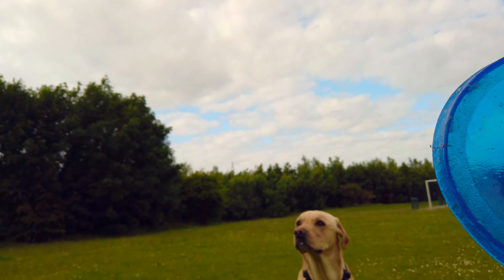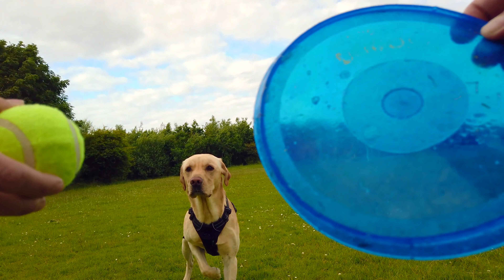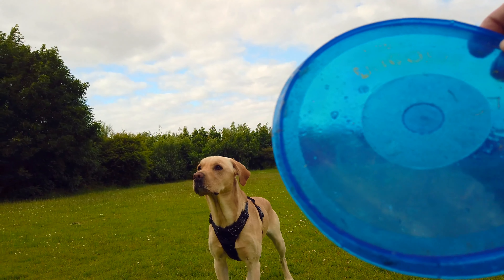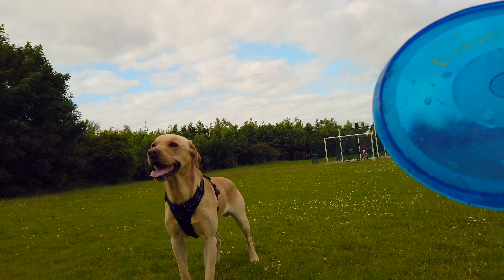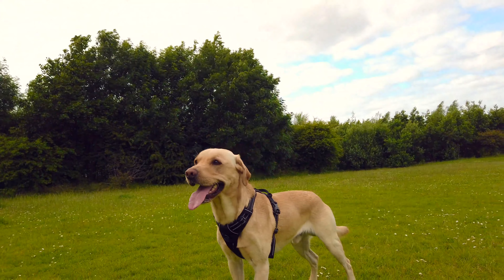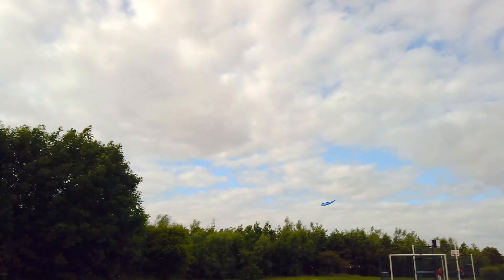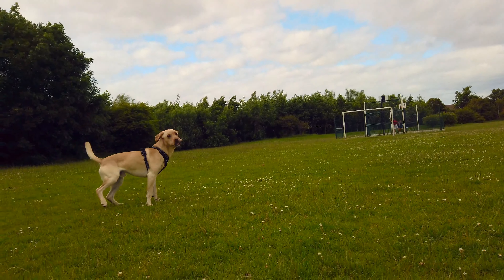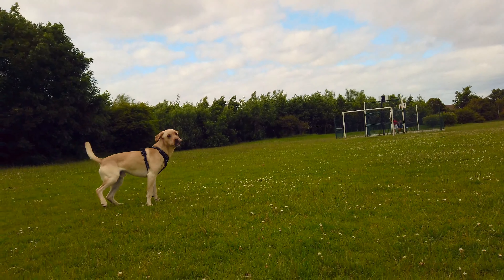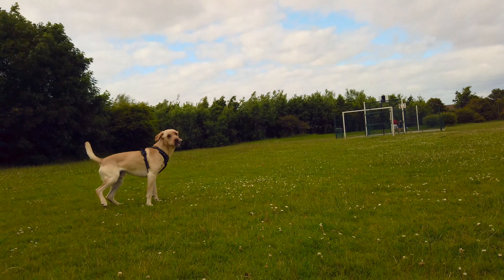I'd say he's really enjoyed using it today for his birthday, and it seems to work really well. It's nice and soft to grip and to bite, so it's not going to damage him in any way whatsoever. Is it better than his ball? That's a question. So just before we go — Bailey is crazy about his ball, but is he crazy about his Dogbee? Or the thing formerly known as Dogbee?